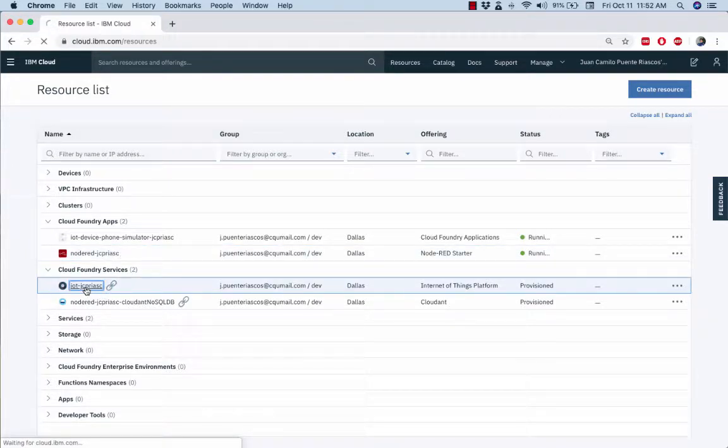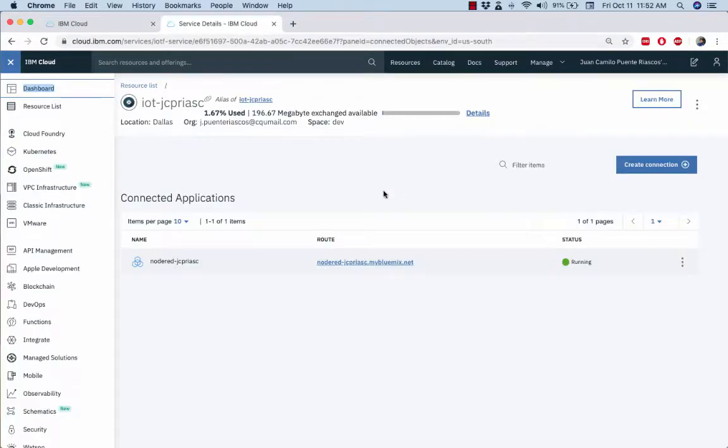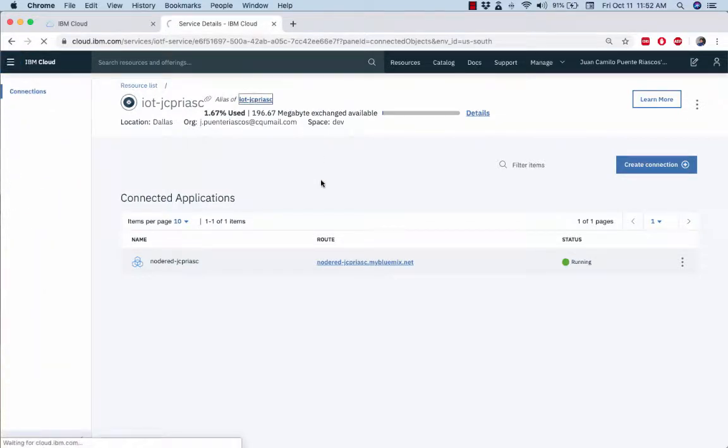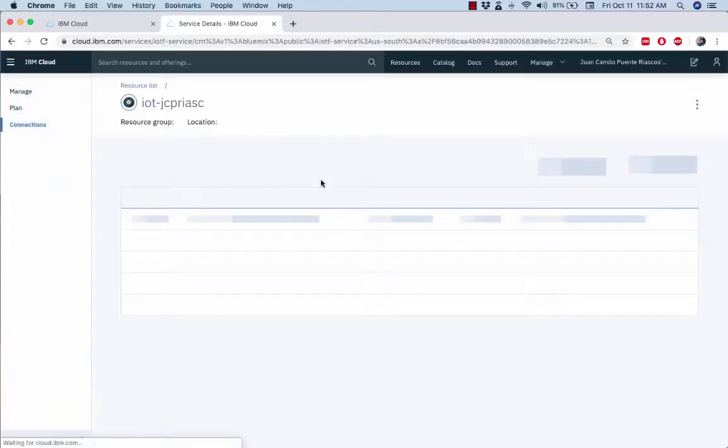The IoT platform. In the IoT platform, we can see the different devices that I already created.